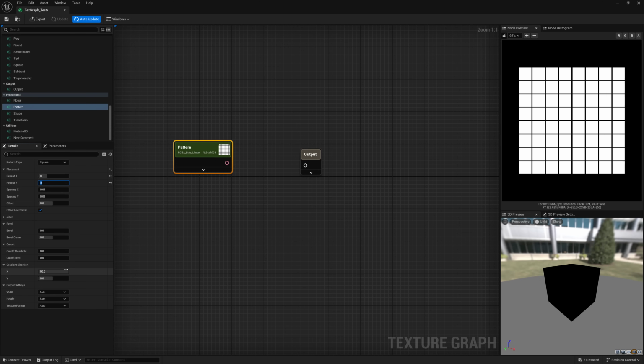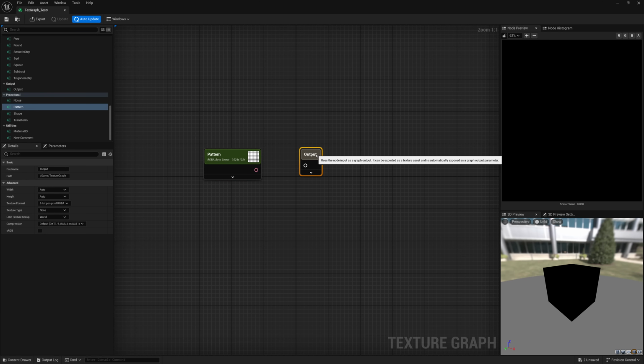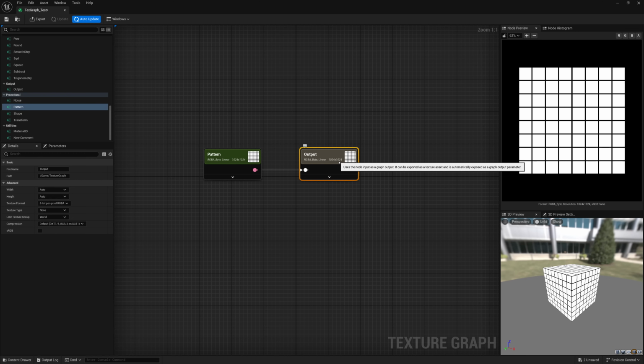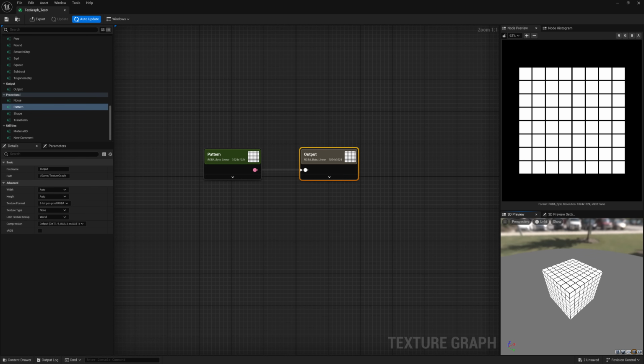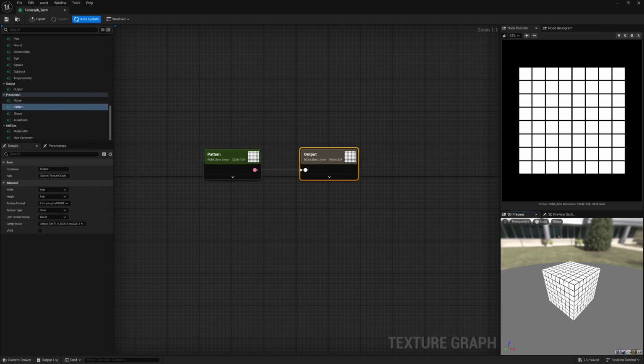So you also have options or details for each node that you create. When you select a node, it'll display some options in this details panel. Now whatever node you're selected on is what will be displayed here in the node preview. If I select the output, it will display that which is connected to nothing. But if I connect the output to my pattern, now it outputs that pattern, and we even see it on this 3D preview in the bottom right.